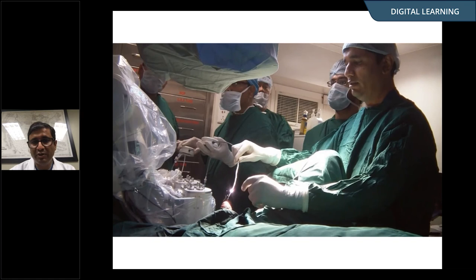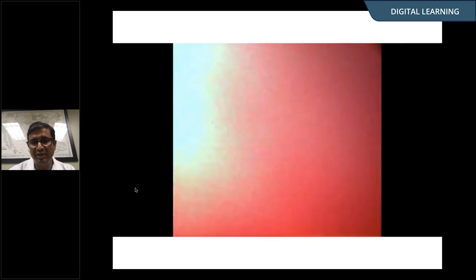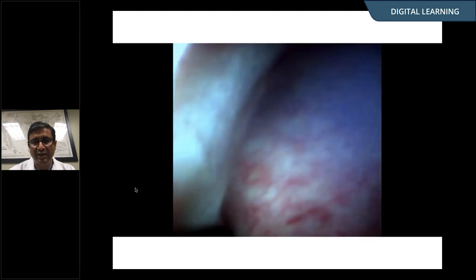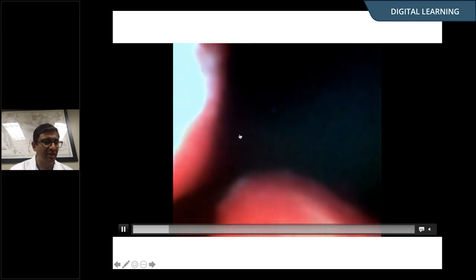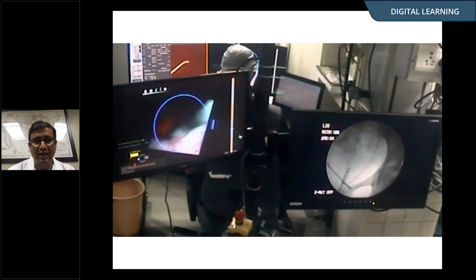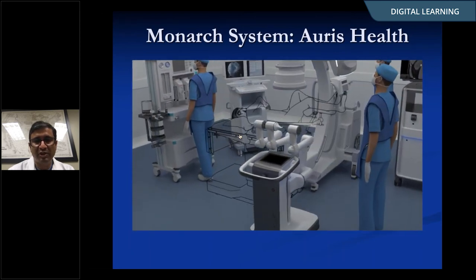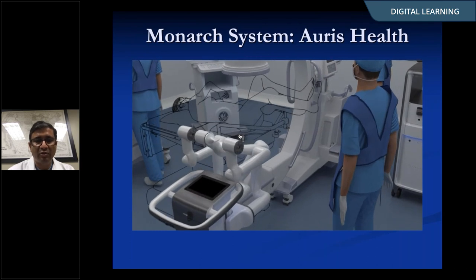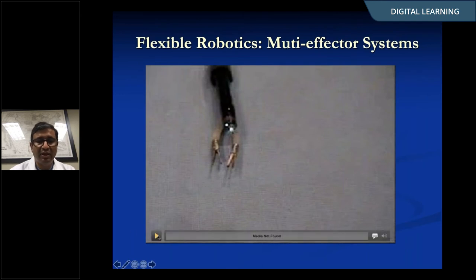The scope is introduced into the patient, robotic arms get locked in, and the actual controlling mechanism — this is the inside of the bladder you're seeing on screen, going past the prostate to access the ureter — is actually an Xbox-type controller. Video game manufacturers have done the best in terms of ergonomics, and that is what was used. This is the current urology system with three arms; the bronchoscopy system has two arms. If you had a scope and two working hands passing through the lumen of the stomach or the colon, one could really do endoluminal operations, suturing, and dissections in a precise manner.